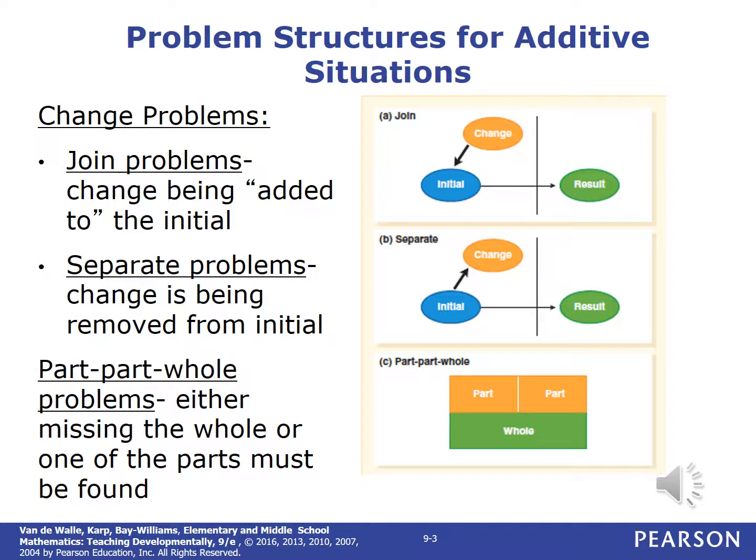And notice, for both of those, they deal with the same exact units. What about a part-whole? Part-whole problems are also known as put together or take away problems. They're different from change problems because there is no action of physically joining or separating the two amounts, and they don't have to necessarily be the same units. In these situations, the whole might be unknown, one of the parts, or both of the parts might be unknown as well.